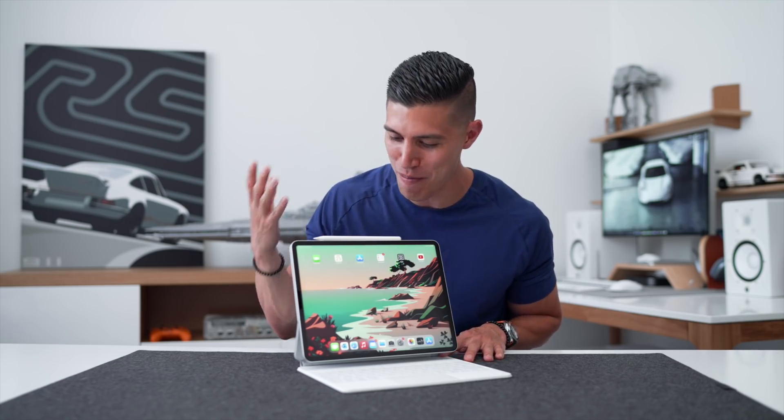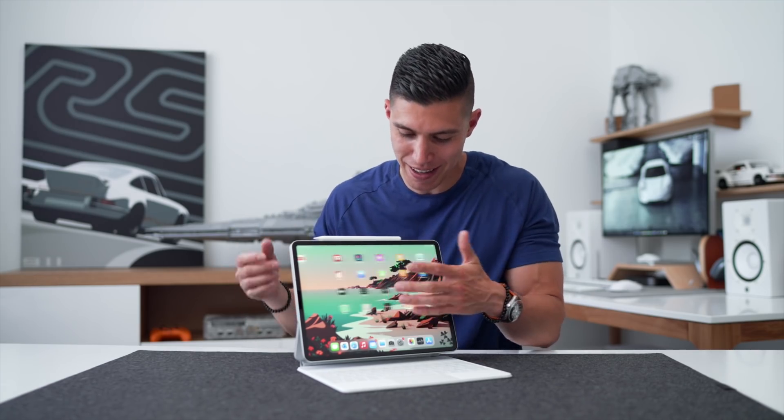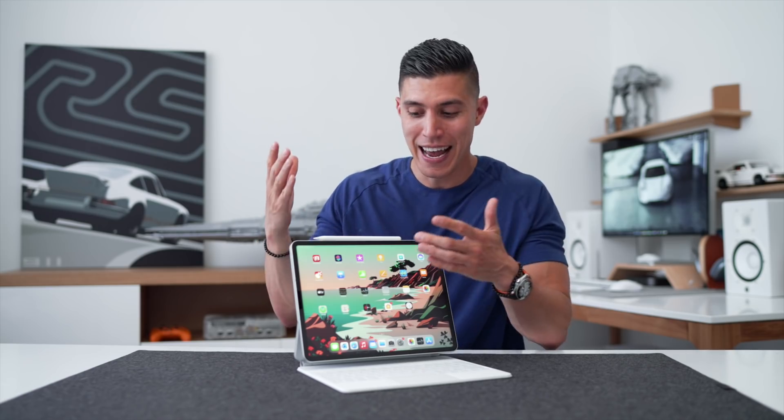But the main thing that still limits the iPad is the iPad itself — or iPadOS, to be simple. Since I've been using this iPad Pro since the Spring Loaded event, I think we were all hoping for a proper iPadOS announcement at WWDC — something that could give us more functionality, letting us run dedicated apps like Final Cut Pro or Logic, and give us more versatility than what I'd call a glorified iPhone in a larger format. Instead, we got widgets.